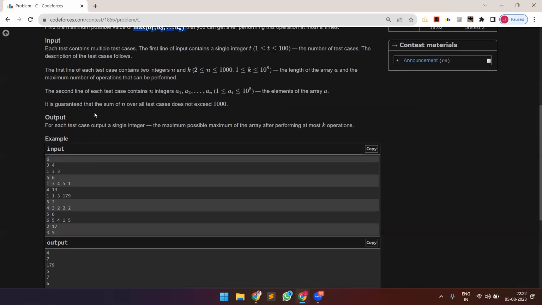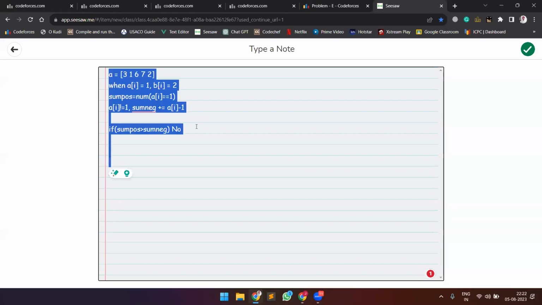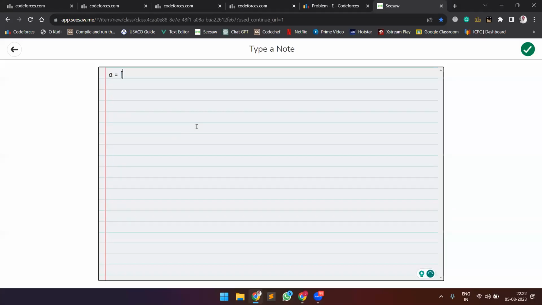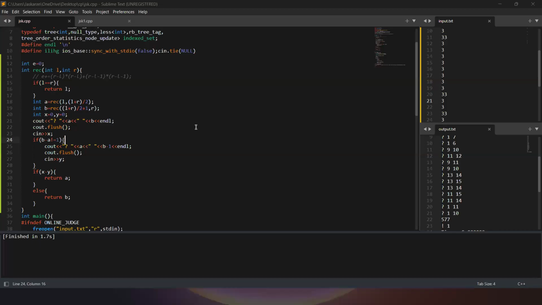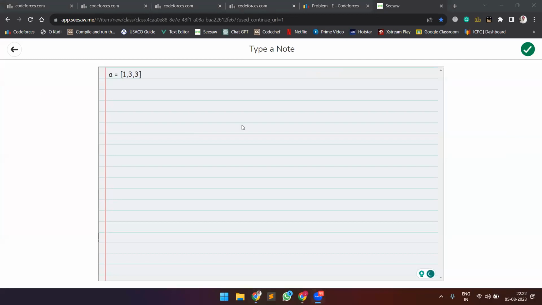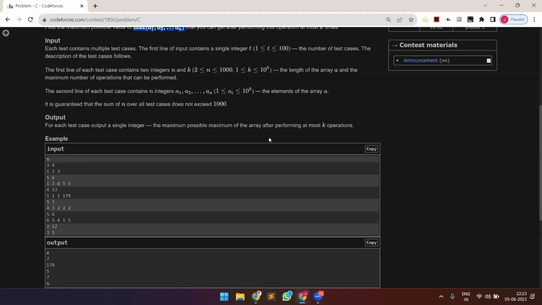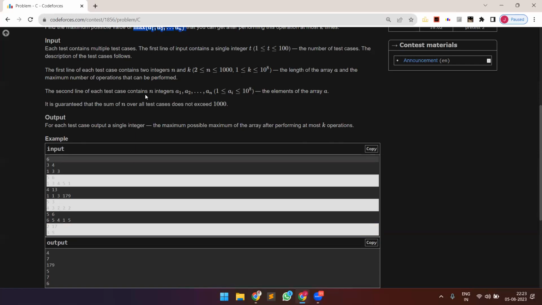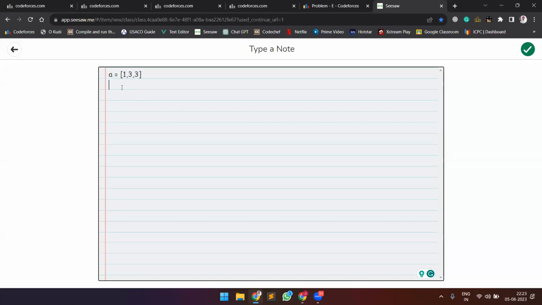If we consider the first example, 1 3 3, and what is the k? So k here is equal to 4, right? So k is equal to 4.